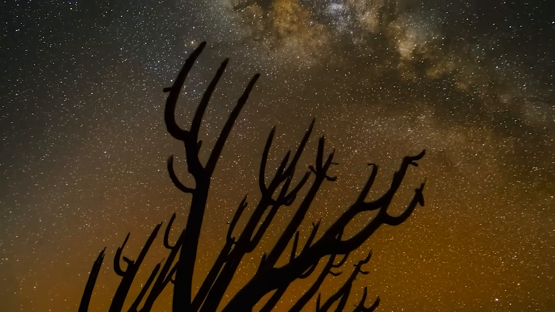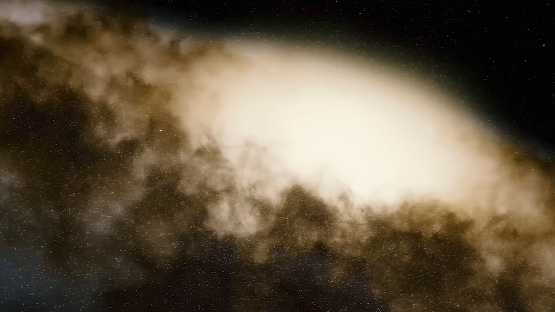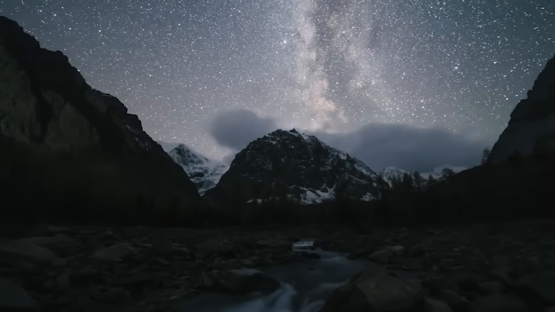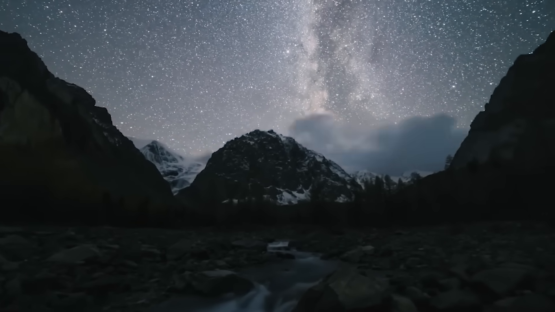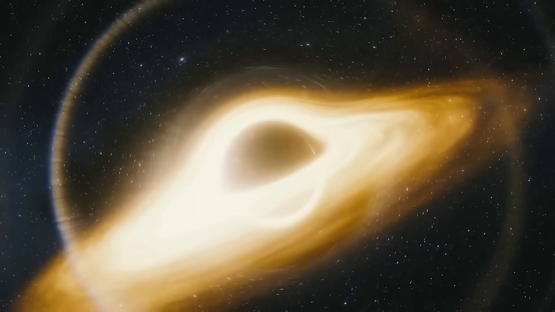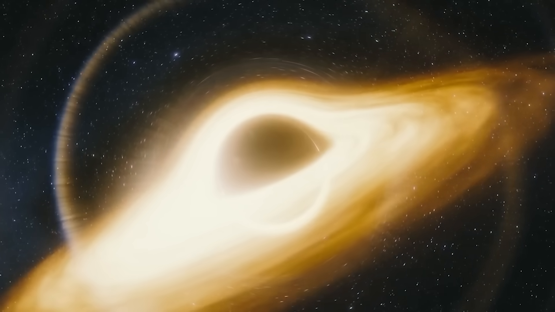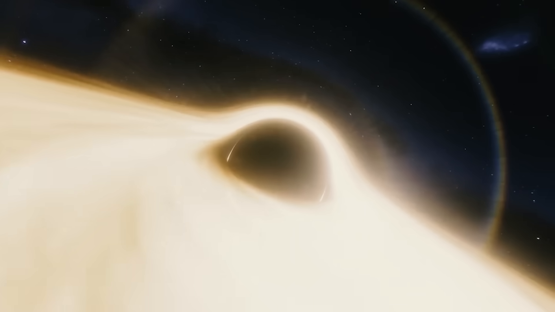Galaxies of this vintage typically emit light stemming solely from early star formation. However, this particular galaxy exhibited evidence of both star formation and a black hole. While black holes themselves don't emit light, they possess a unique way of gathering matter, which then emits radiation.